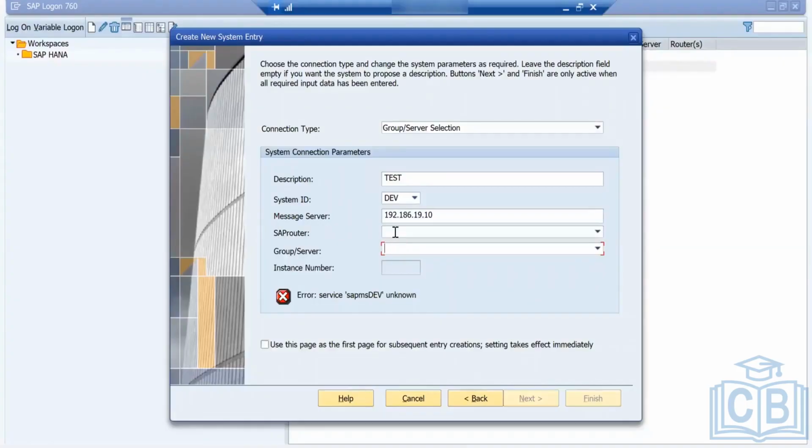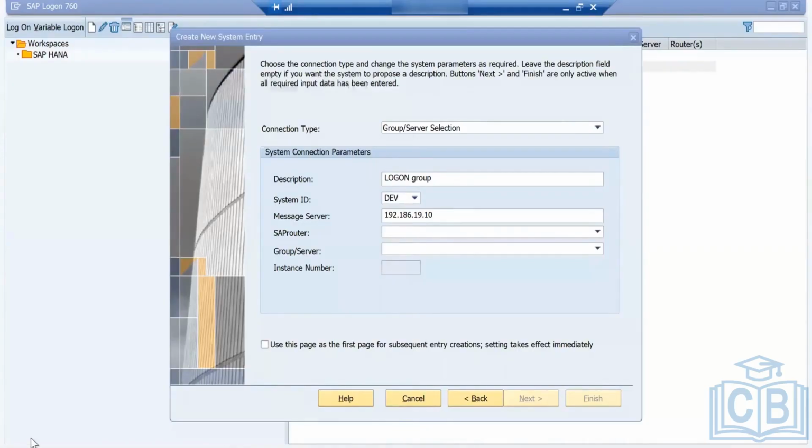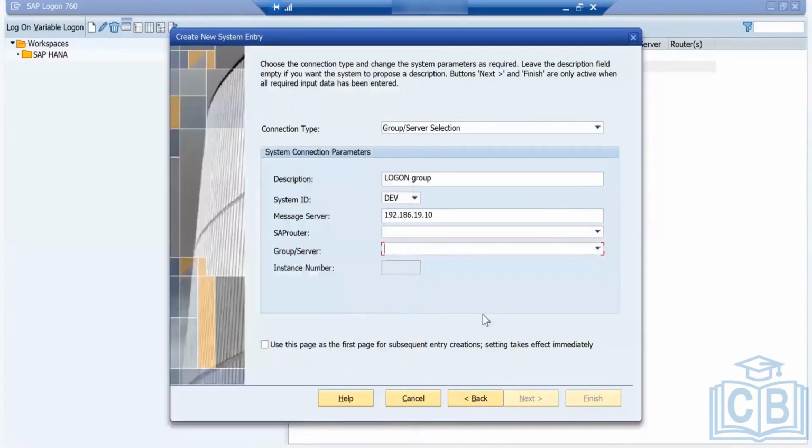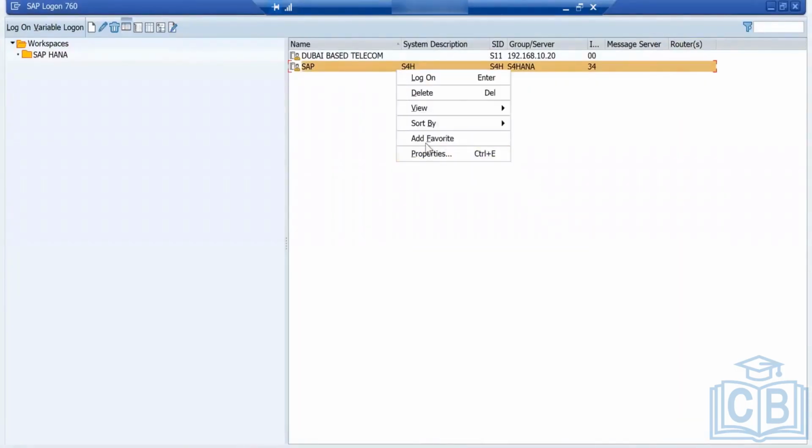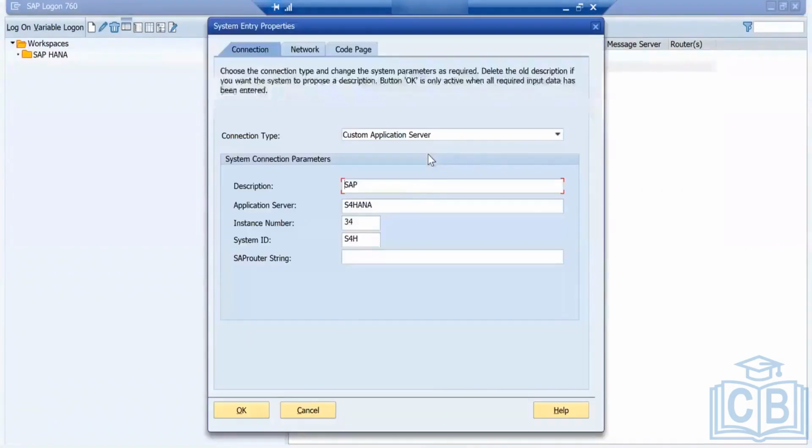Group and server selection. This is a description that is logon. For the logon group, you need to select the test one. You need to have an entry of the test in your SAP GUI level. Once you add that at the GUI level, it will be added like this, S4H. If you go to properties, you will see it clearly.